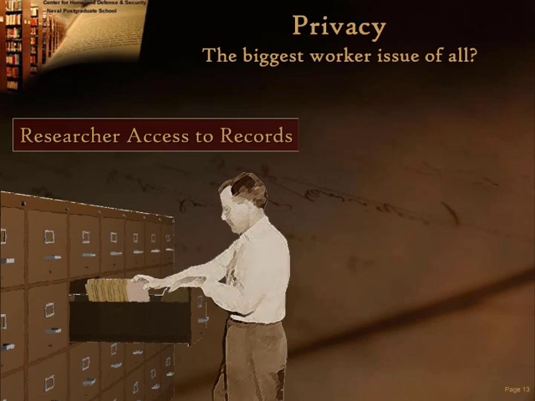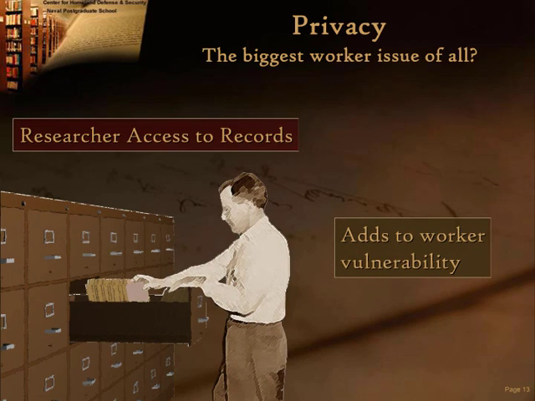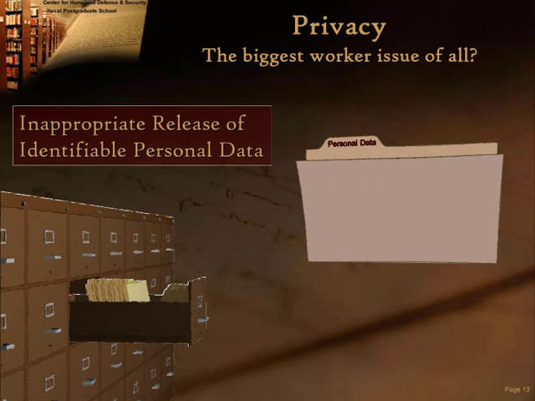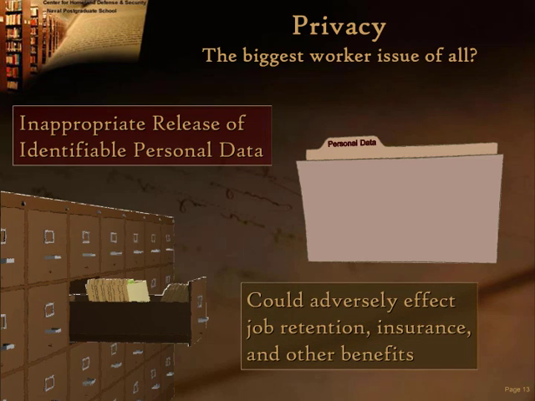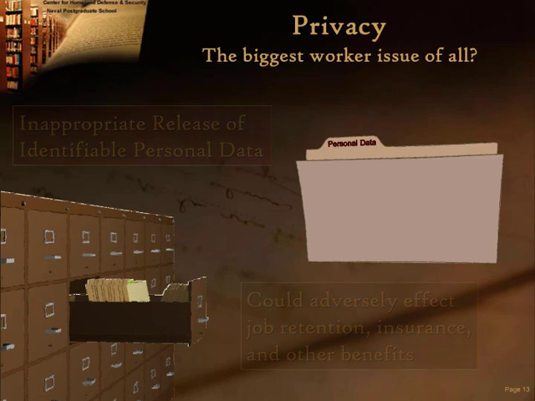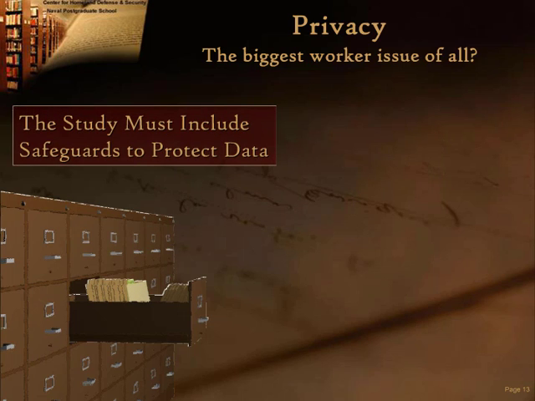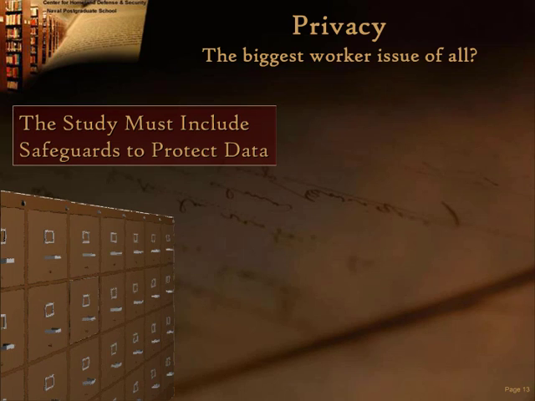Researcher access to confidential records adds to the vulnerability of workers who participate in workplace studies. Inappropriate release of individually identifiable health or other personal data could adversely affect a worker's retention of a job, insurance, or other employment-related benefits. To avoid or minimize these risks, the study design must include adequate safeguards to protect the confidentiality of the information collected.